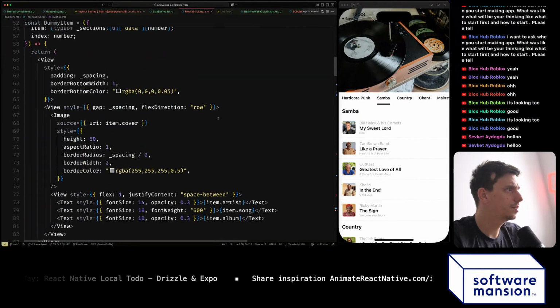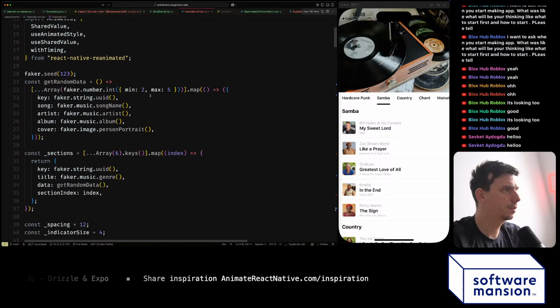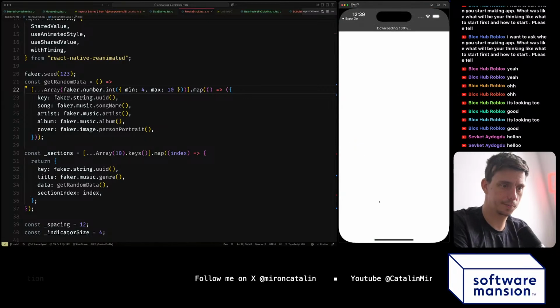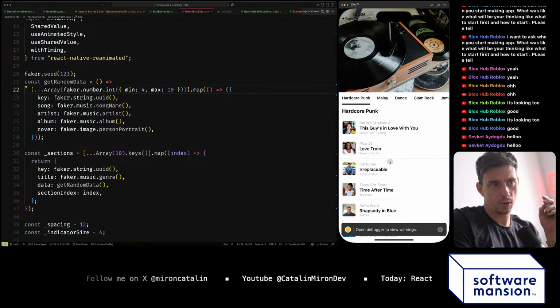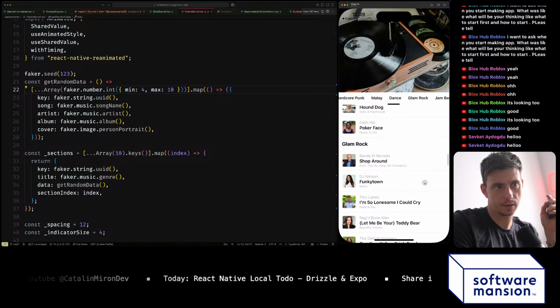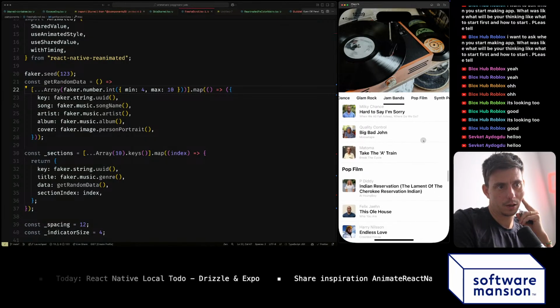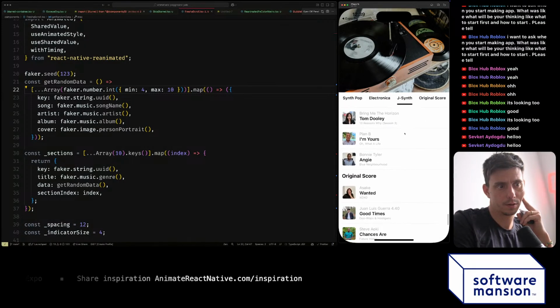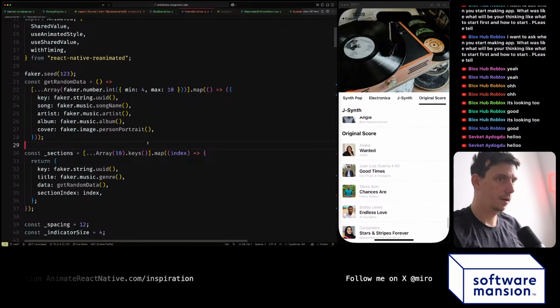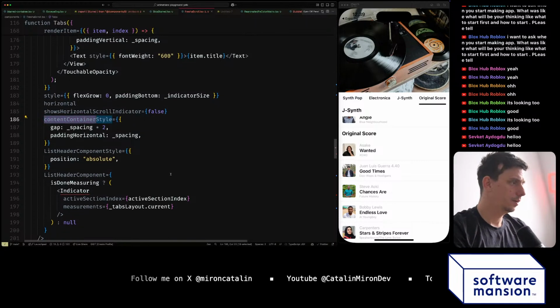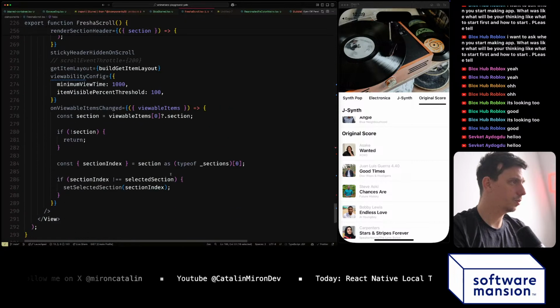Yeah. And now let's actually increase the items a bit. So I'll do 10 items, and the minimum is going to be 4, and the maximum is going to be 10. Something like this. Reload. Now we are going to have more items to go through. Okay. Really nice. And now I should also do content container style, not here, but on the scroll.